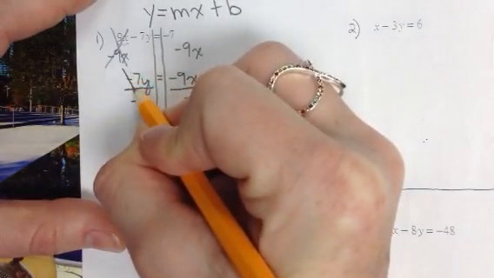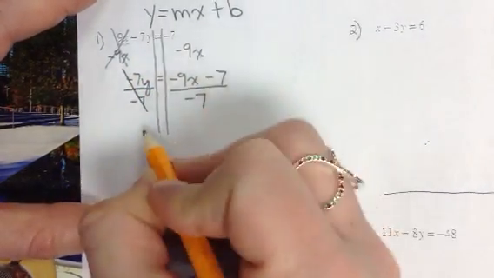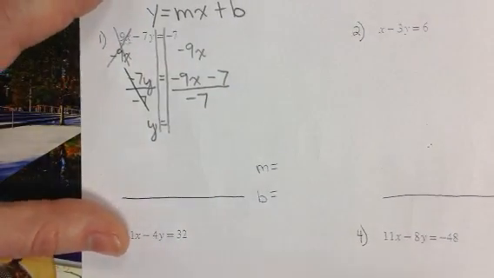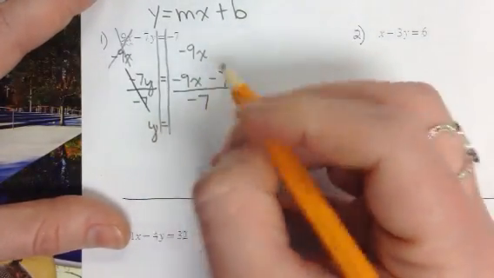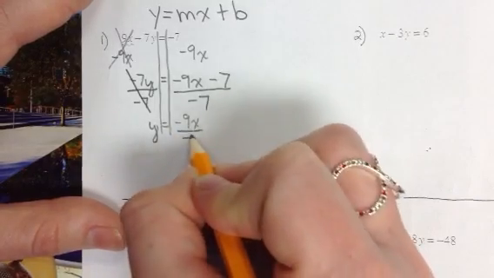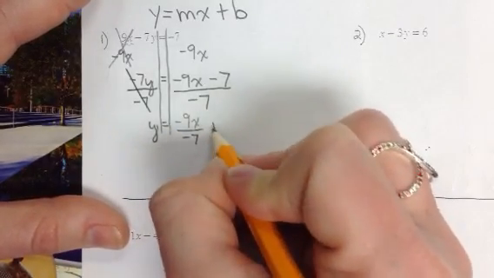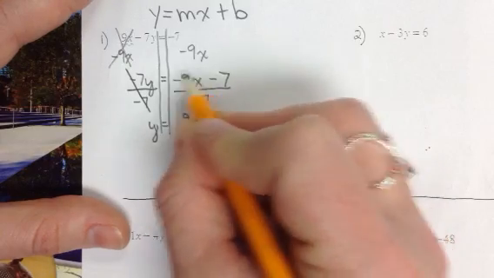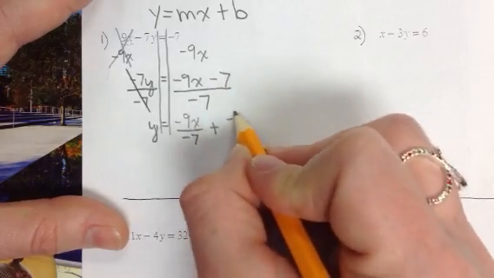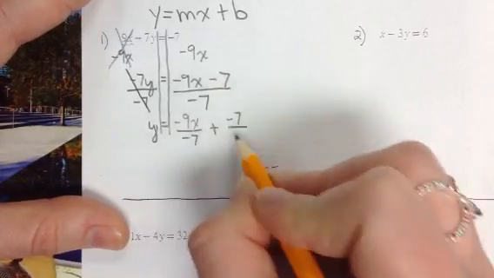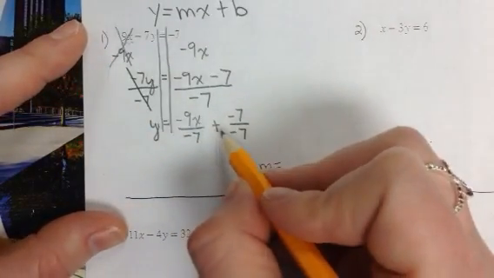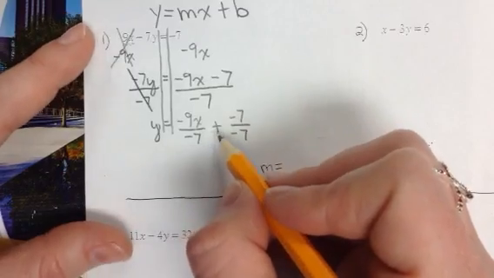Negative 7 divided by negative 7 is 1. So we're just left with that 1y. You don't have to write the 1. Now we're going to break this up into two pieces. I have negative 9x over negative 7. I'm going to separate it with a plus just to spread them out so I can make sense of it. Now back here I had a negative 7 over a negative 7. That will help me see the two different terms if I put a plus in between them every time.